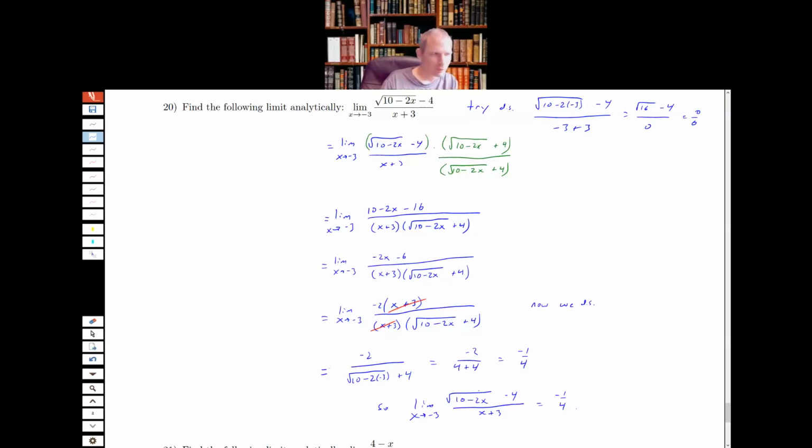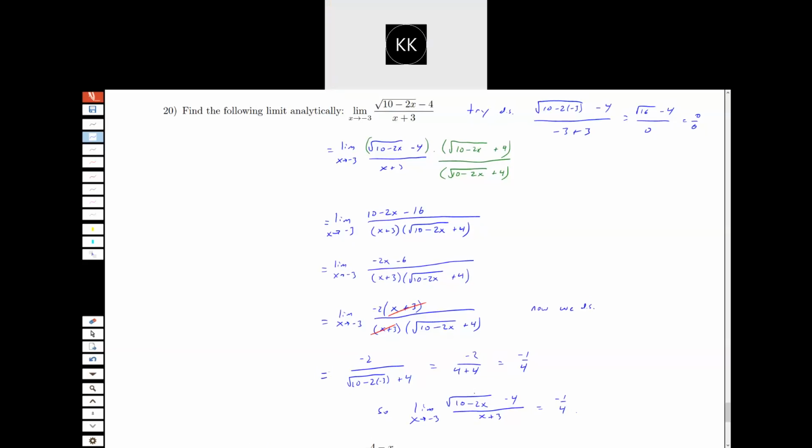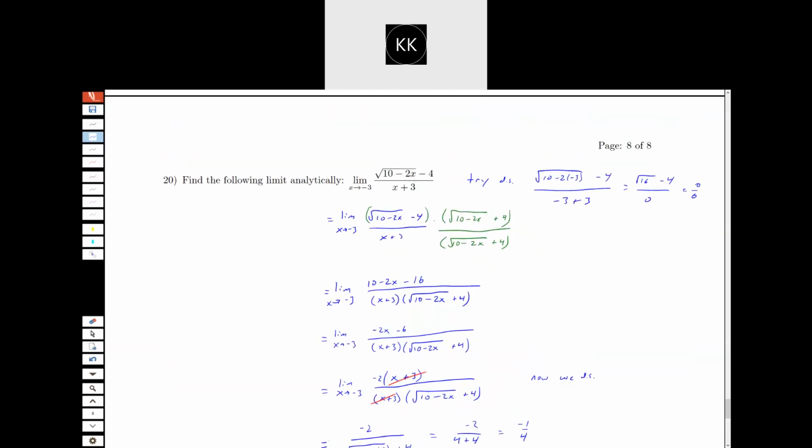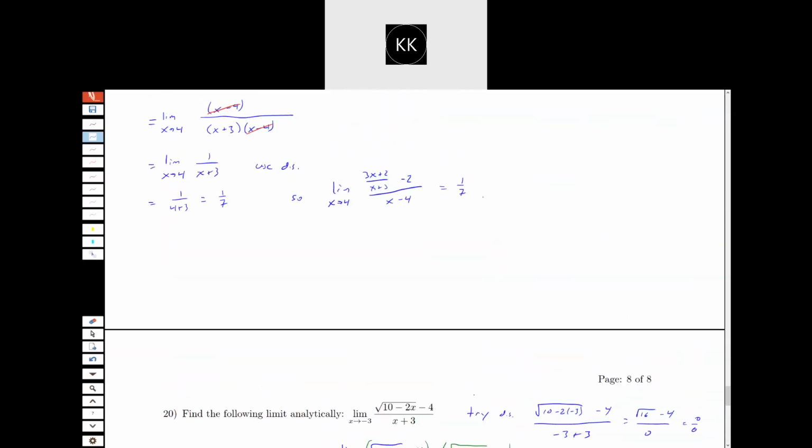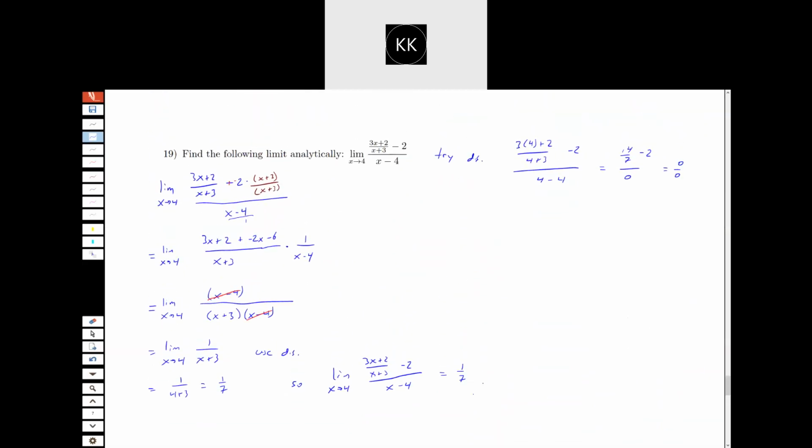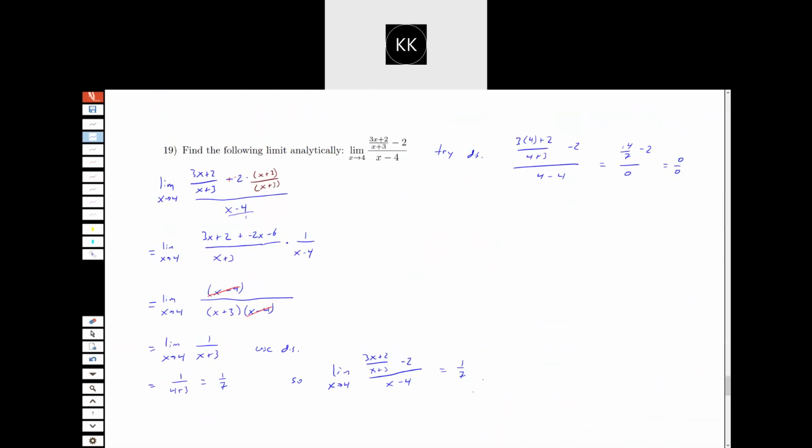I have a question. Yeah. So for this one and the one before, I didn't know how to get anything rid of it, so I just chose a number close, above and below, coming from the left and the right, and then I got the same thing just in decimal form.